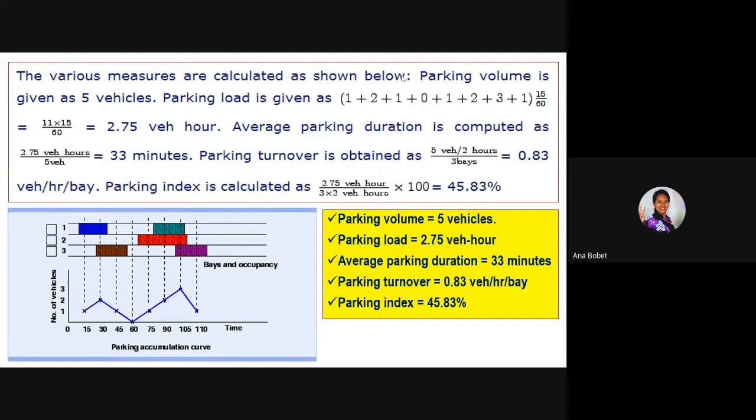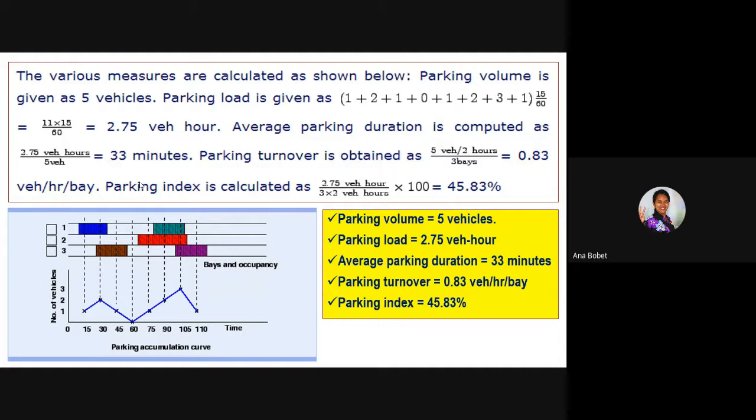And then we take into consideration naman average parking duration, unsa kadugay sila ga-park on the average. So, compute na naman your parking load and then divide it by the number of vehicles na nag-park. So you have 5, no? So if you take that 2.75 over 5, you'll get about 33 minutes di ay on the average ang ilang time nga nagstay sa parking bay area. Average lang, kay 5 man atong gitanaw.